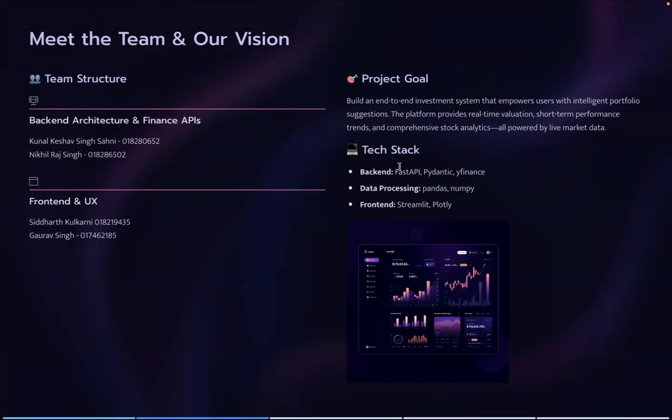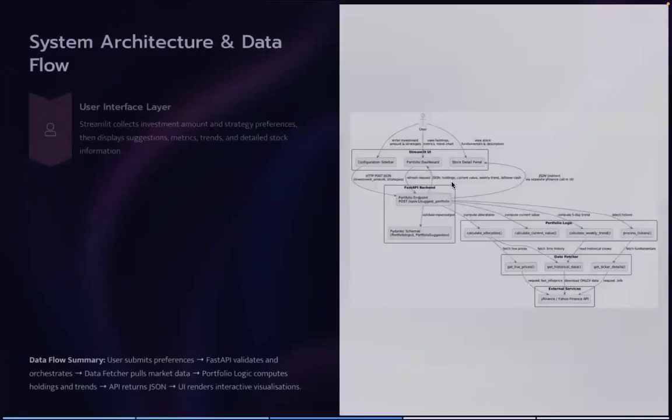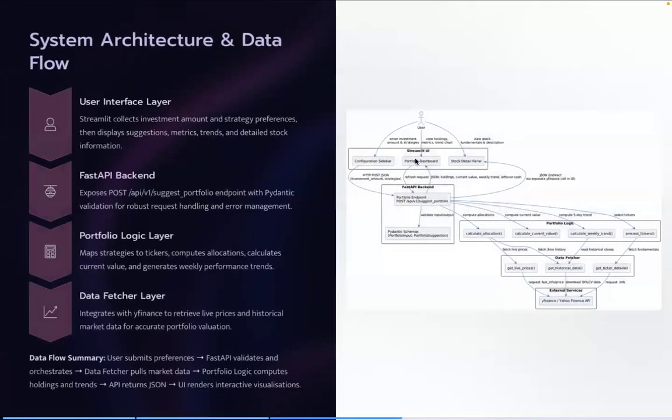For our tech stack, we have been using FastAPI and Pydantic in the backend, along with yFinance for financial APIs. For data processing, we're using Pandas and NumPy. And for front end, we have a Streamlit based dashboard. This on the right is our system architecture diagram.